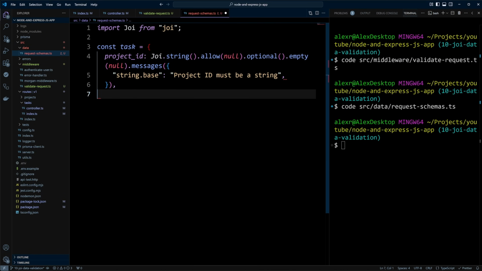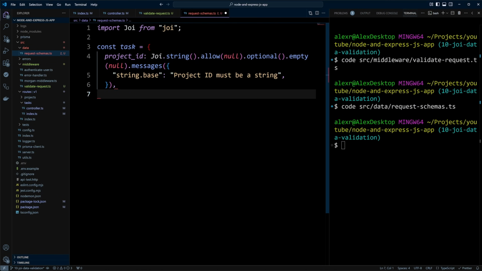All these validation rules we're calling on the Joi object you can find in the Joi documentation. When you are validating a large payload, it can be a little bit of work. However, there is an easier way of creating these validation rules by using AI. So stick around, and later in the video I'll show you how to use ChatGPT to do that.